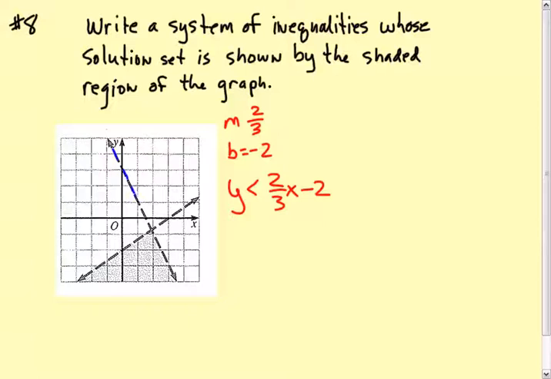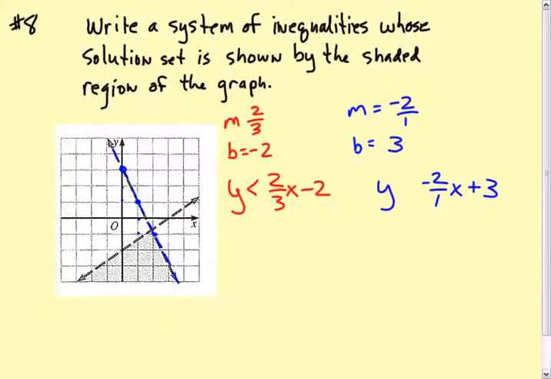We'll call that one the blue line. It's dotted also, so it won't be equal to either. Remember, I need slope, I need y-intercept. Okay, the first one obviously is the easiest, the y-intercept. That's going to be positive 3. But now the slope, looks like I go down 2 and over 1, and I'm back on the line. Down 2 and over 1. Okay, so the slope is negative 2 over 1. So I'm going to write y, and then negative 2 over 1x plus 3.